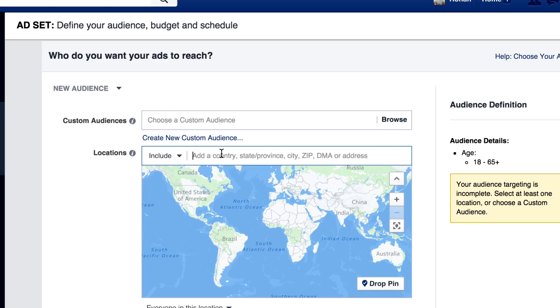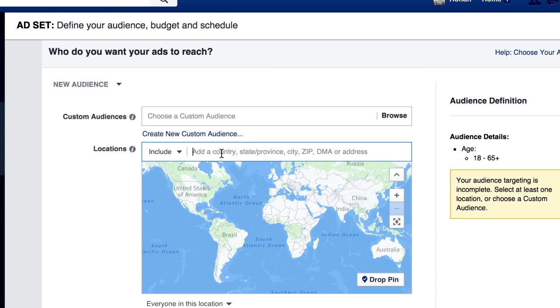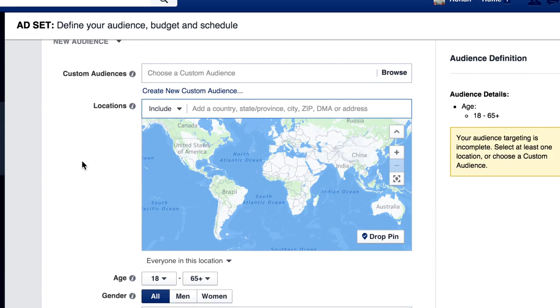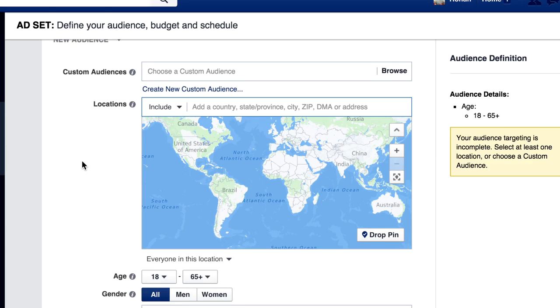The reason I do that is the amount I end up spending turns out to be very low compared to when I just target developed countries. By the way, if your website is really niche specific and targeted to a specific location, feel free to target that specific area only. It really depends on you.